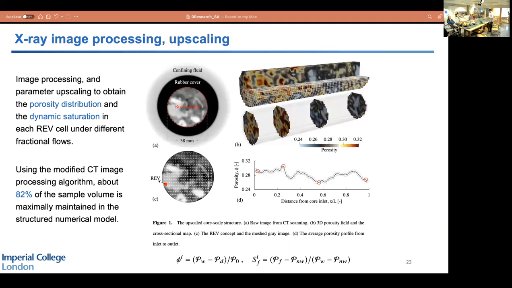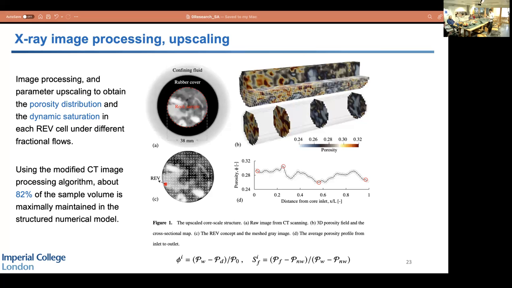But if we would like to characterize a sample with a larger size, for example, around 30 centimeters, we cannot use the micro CT anymore. Yeah, we can do it, just cut it section by section, but we cannot do the flow anymore. So we use the medical CT to do this part. We first do the dry scan, and then saturate it with the wetting phase water, fully saturated by the wet phase, and scan it. Then saturate it with nitrogen, also one phase, and scan it, and then we displace it. It's the steady state using different fractions.